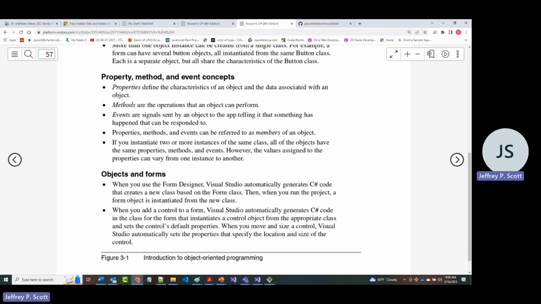All right. Then there's events. We've already been working with events. The events we've been working with so far in our program have been button clicks. As it says, these are signals that are sent by an object to an application telling it that something has happened that must be responded to. Okay.